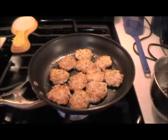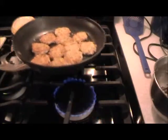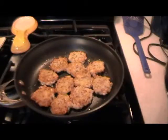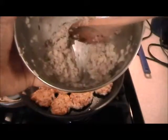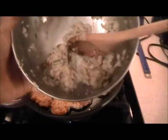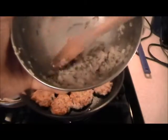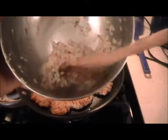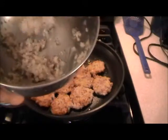And I smell potato and I smell onion in the air. And that's a good thing. And if you see the flame, it's moderate. Now I'm going to show you something here. Look what has happened in the bowl with the remainder. I don't know if you notice how watery the mix is now. So what usually happens, if you make a large batch like this and only cook a little bit at a time, more and more water comes out of the potato, making this very loose.